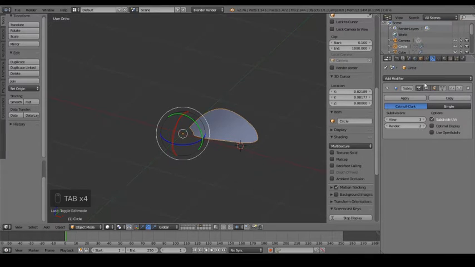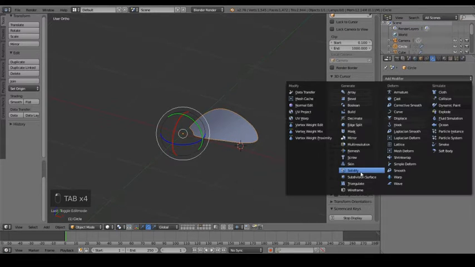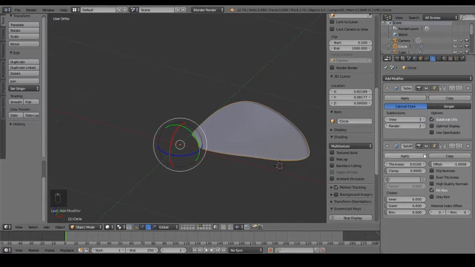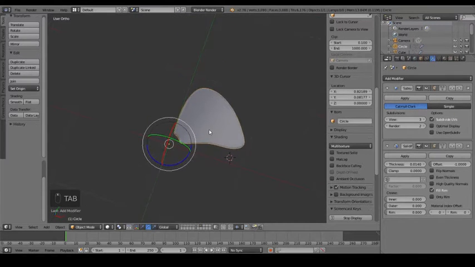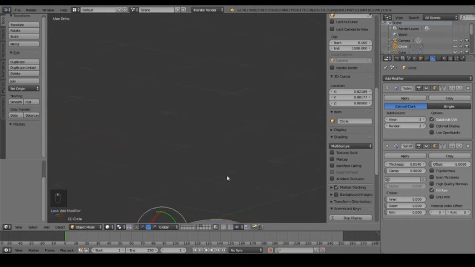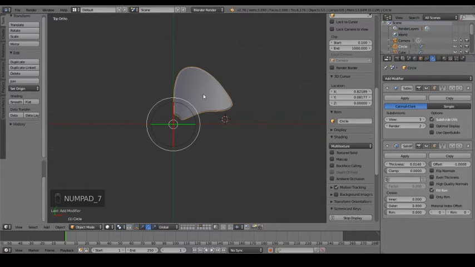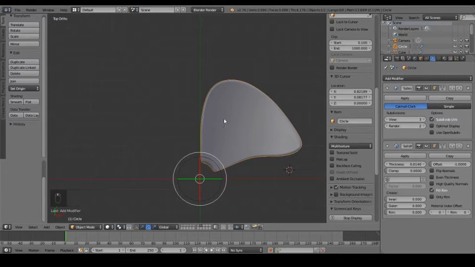Alright, and then I'm going to add a modifier, and you guessed it, it's going to be the solidify modifier, which is one of my favorites, as I said. Don't do this too thick, because then it just looks stupid. Alright, probably does look stupid right now.